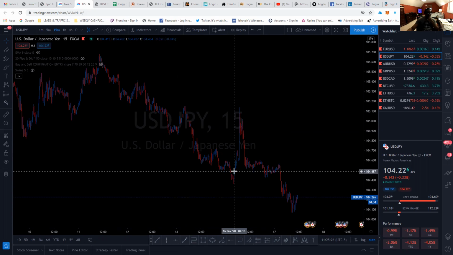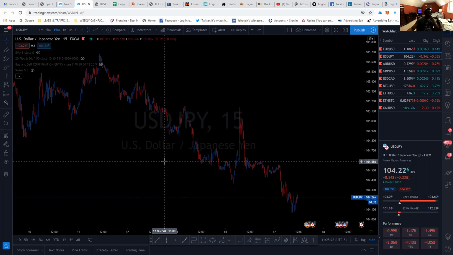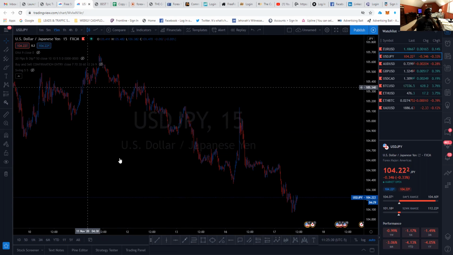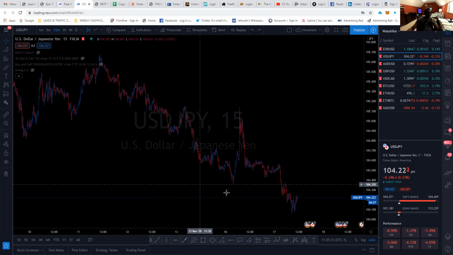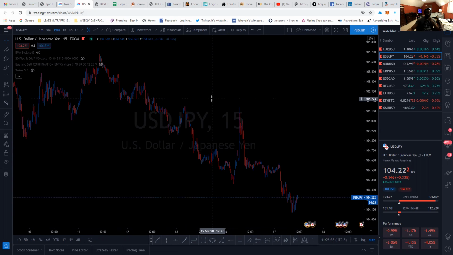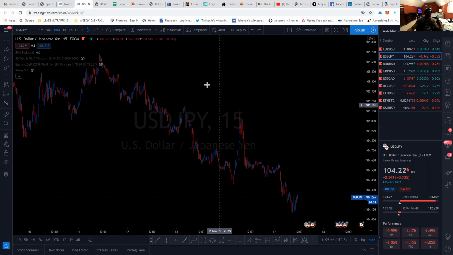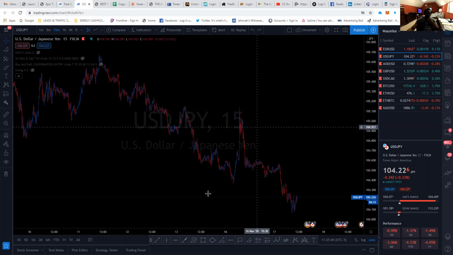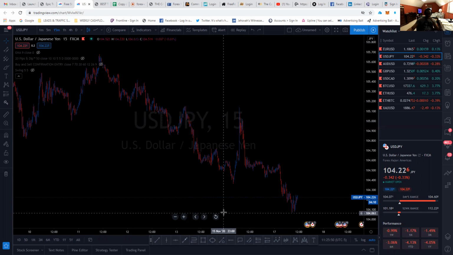So we're going to look at the USD JPY pair, and that's the US dollar versus the Japanese yen. It's very important to understand different time frame analysis and understanding what price is doing, because depending on your trading style, that's what's going to make you a consistent, profitable trader. So it's always good to understand the charts, understand the candlesticks, market structure, support and resistance, and all that other stuff. So I'm going to break it down to you guys very simply so you can understand where I'm coming from.